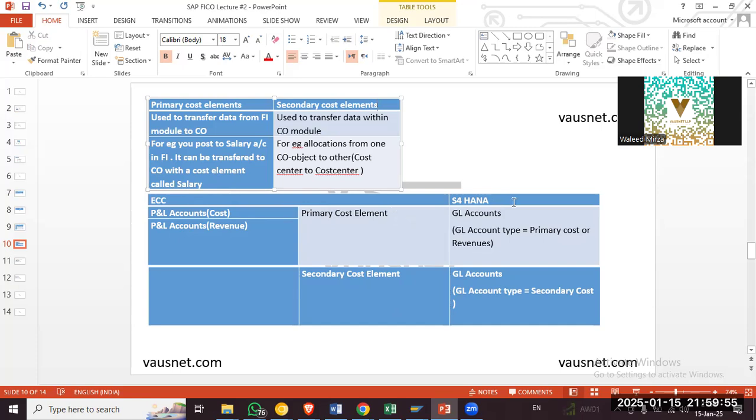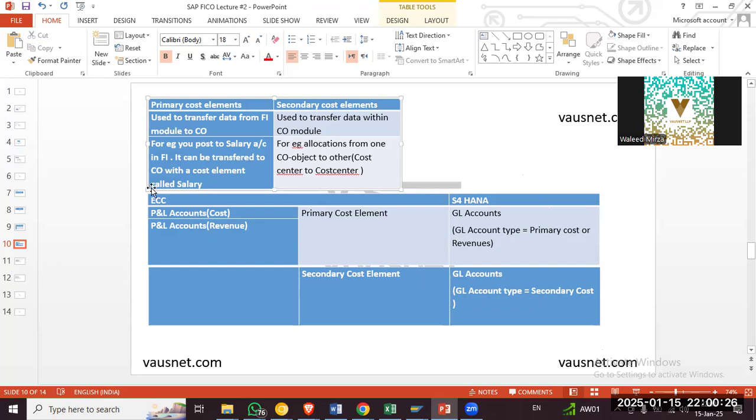But in S/4HANA, they have just made it automatic and mandatory that whatever GL you make that falls under primary expenses and revenues will have an automatic creation of primary cost element. Secondary will be made separately, but in the same transaction code.